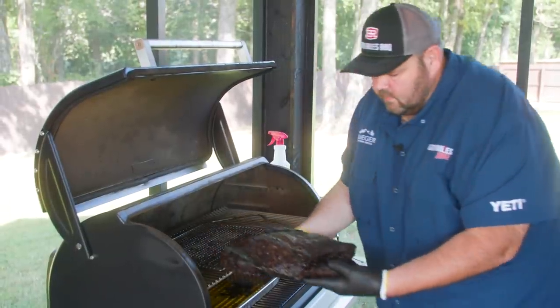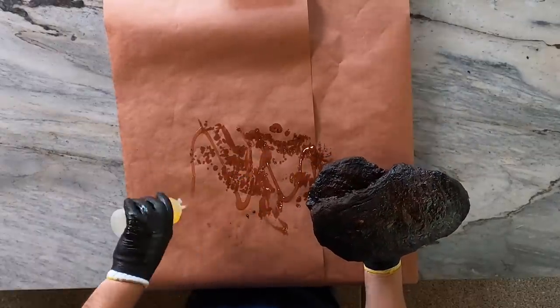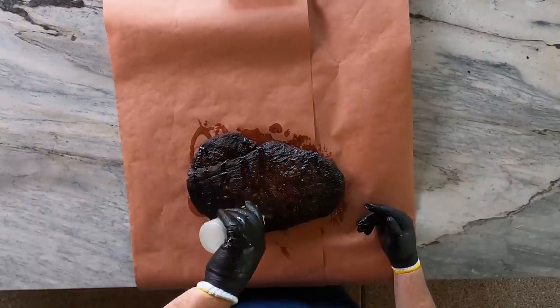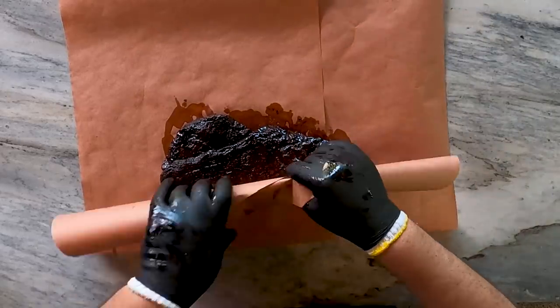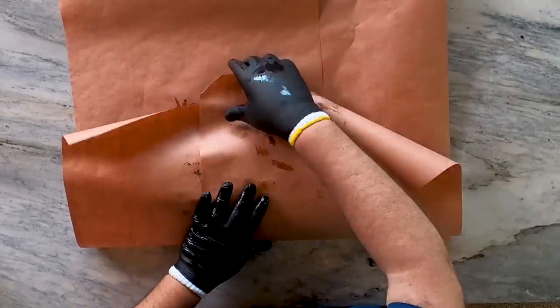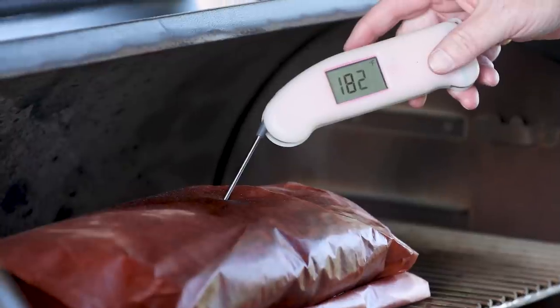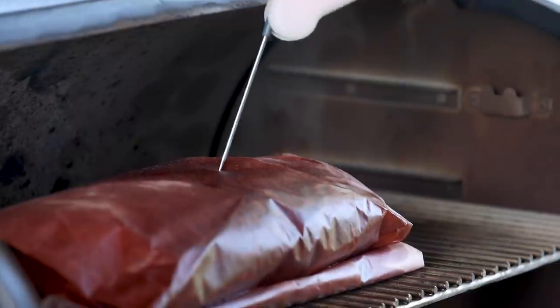It's been a long night. We've got our low and slow brisket on our Traeger grill — it's been cooking 12 hours. We're right at about 185 degrees internal. So I'm going to get it off, get it over here on this butcher paper and wrap it up. Now that our brisket is laid on our butcher paper, you want to make sure you've squirted a little bit of beef tallow on the bottom, a little bit on top — I'll probably use a half cup to three quarters cup of beef tallow total. I melted down about a full cup but only used a little over half of it. So remember: start wrapping your brisket up, fold it over tightly, return it to your cooker, put the probe back in, and cook it to 200 degrees. That's it, just as simple as it can be. Then we're going to wait and rest it.